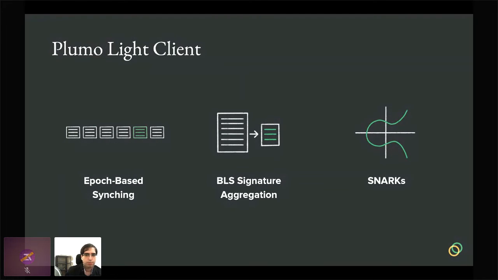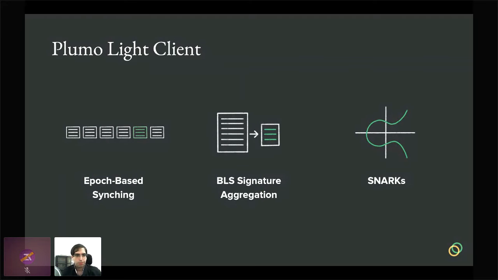So how does Plumo improve on this? The first thing it does is it introduces epoch-based syncing. And what it means is that you can't perform elections in every block. You can only perform elections at epochs. So in the Celo protocol, it's around 17,000 blocks. And that means that an election occurs once a day. So if you want to sync to the latest state of the chain and to know the current validator set, you only need to download these blocks where elections are performed, because in other blocks, the validator set doesn't change, so you can skip them if you don't care about their content.